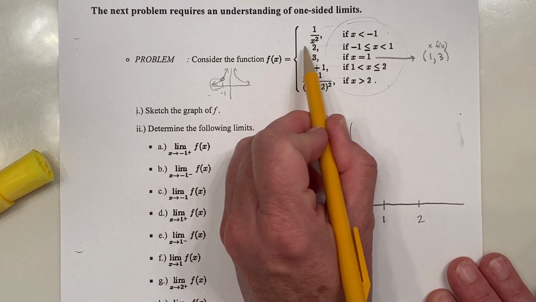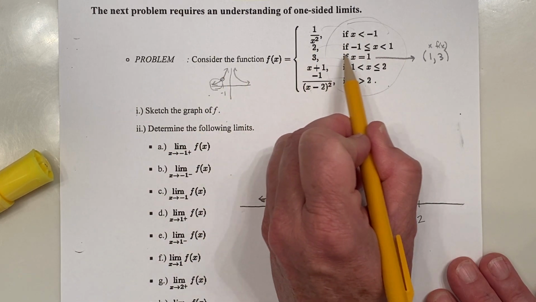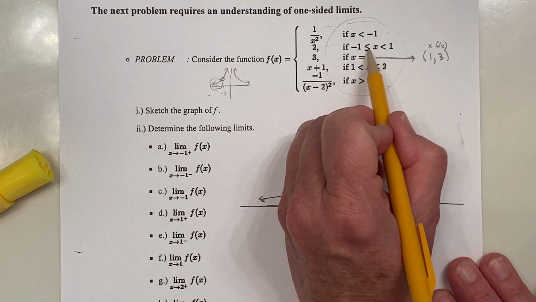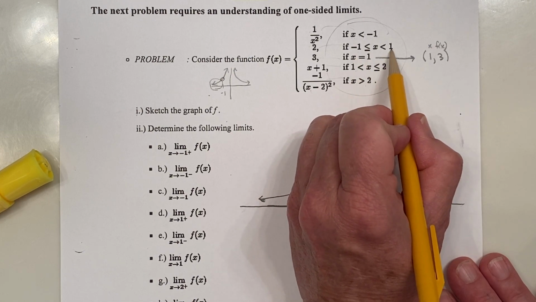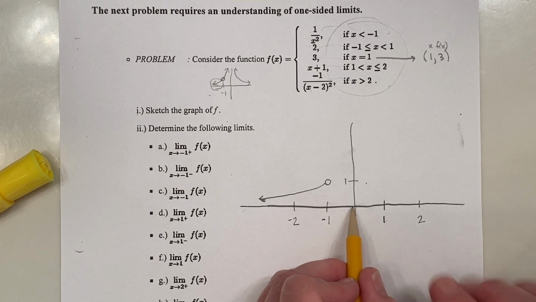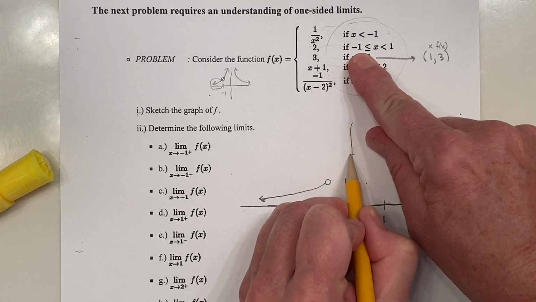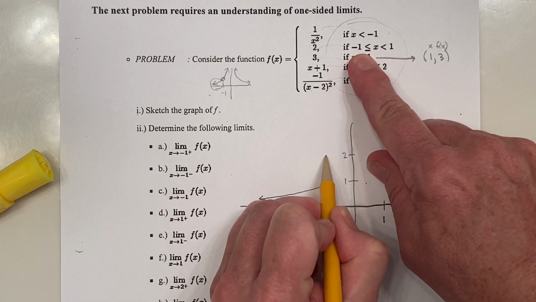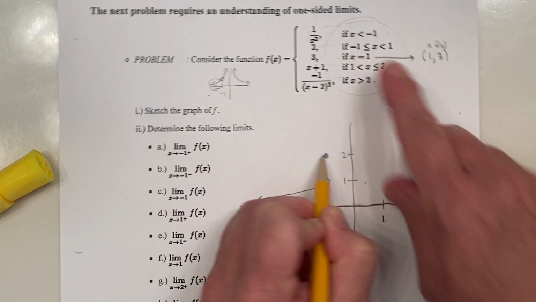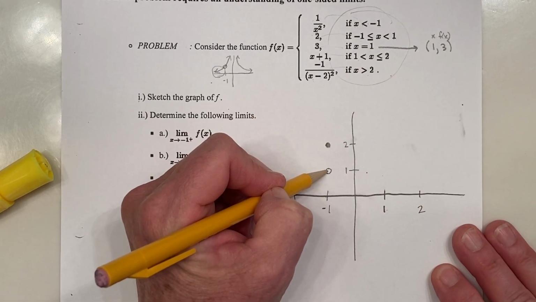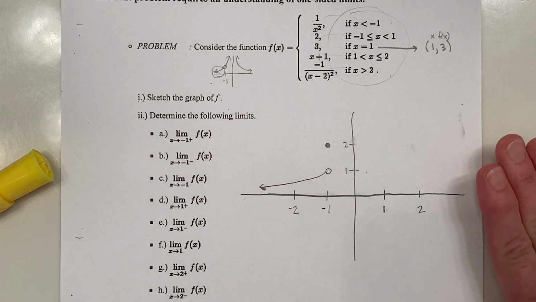I want to graph y equals 2, a horizontal line at y equals 2, only when x is negative 1 up to x values of 1. So I'm going to go over to x equals negative 1, and I'm going to go up to 2. And I'm actually going to put a point here. I'm going to fill that circle in, which is fine because I'm lined up vertically above an open circle.